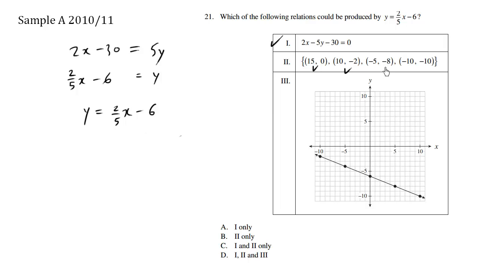Let's test the third point. So does y, which is negative eight, equal two-fifths x, which is negative five, minus six? Negative five divided by five is negative one. So we have negative two here. Negative two minus six is negative eight. This point works out as well.